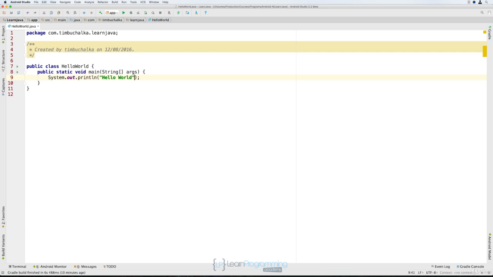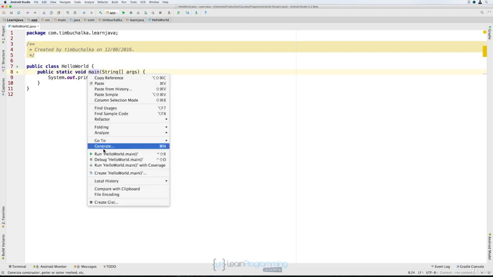So let's now run the program to make sure it's going to do what we want it to do. So to run that, we actually come over here and we right click in the class. So basically somewhere between this curly brace at the top here on line 7 and the final curly brace on line 11, put the cursor anywhere within there, right click with your mouse, and then you need to come down here and click on and select run hello world.main. Note that the menu is also using dot notation. It's actually showing the .main there. It's telling us that it'll run the method called main inside a class called hello world. So I'm going to select that by clicking it.